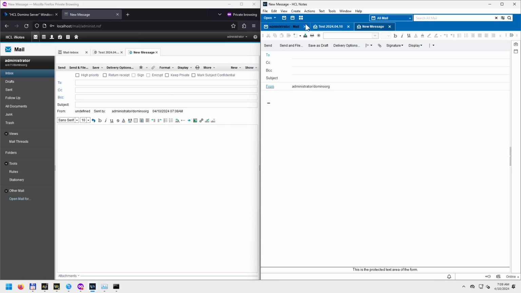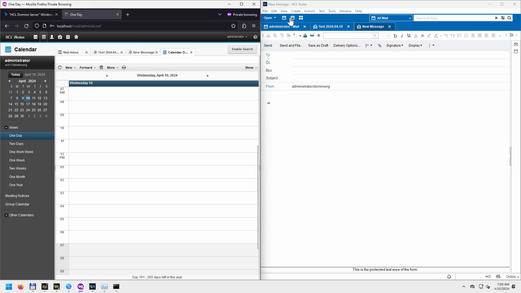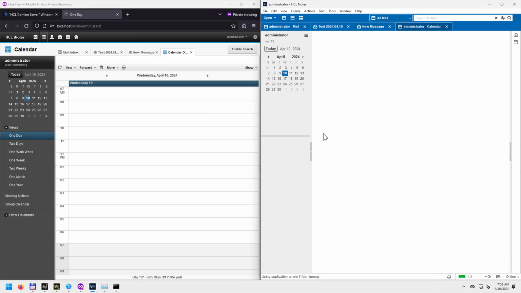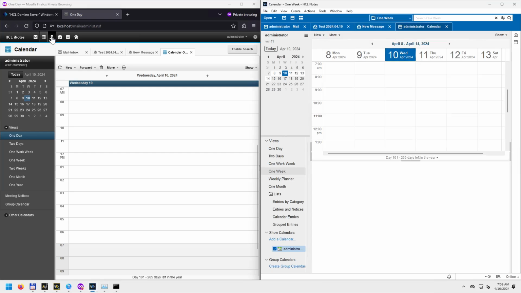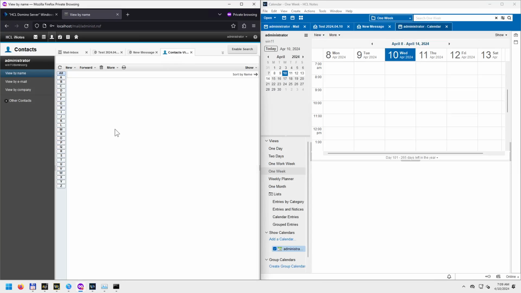Okay, and then if you want to open other parts of the mail application, there's the calendar view, which is this thing. This is, I'm not sure what.